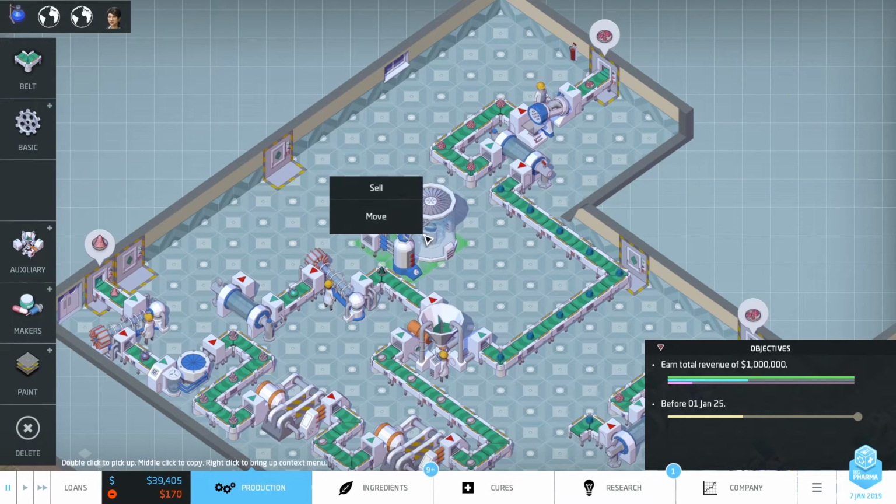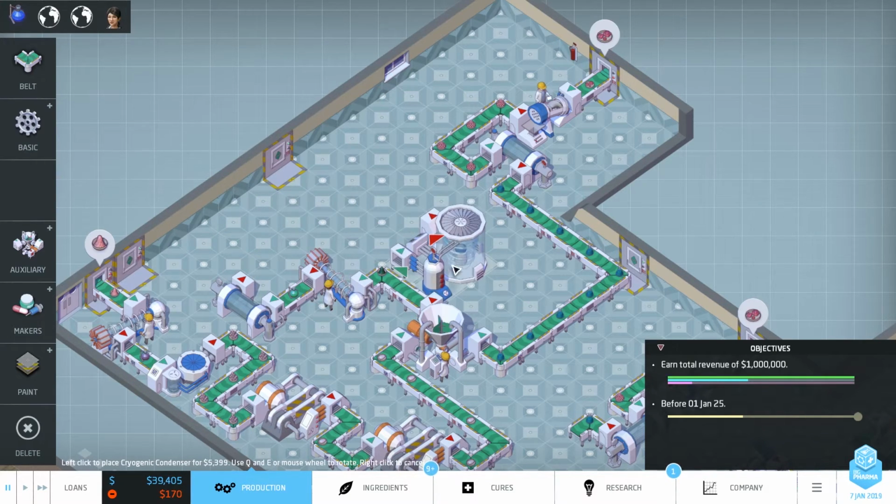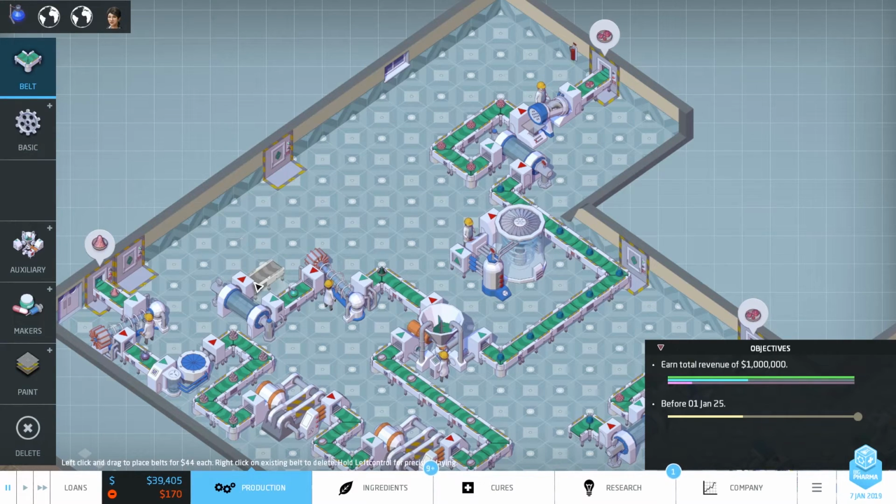We pump that into the ginormous condenser here. And actually, we're going to put it over here so that we can make this a bit more cramped. So we're going to need space for the pill printers.